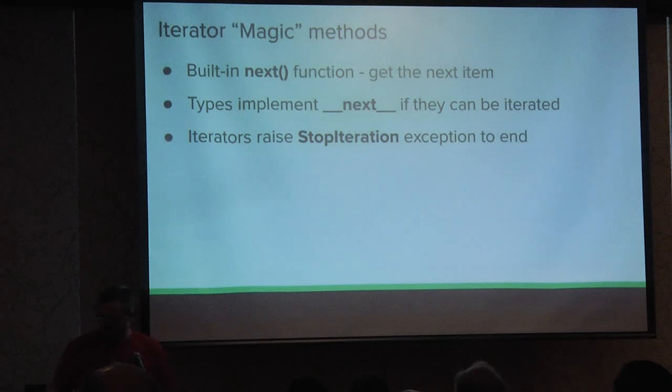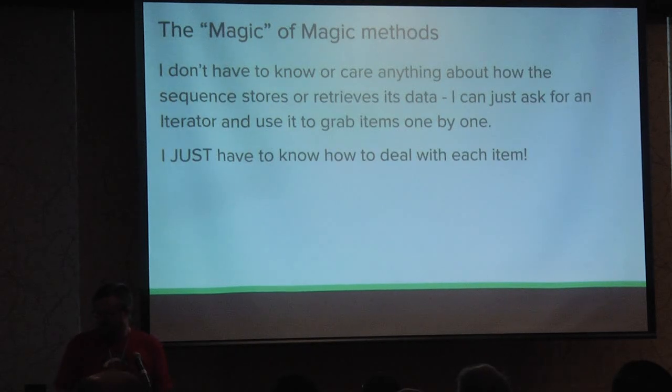The other magic method that we have here is next. I already mentioned the built-in next gives us each item in the list here. And if you support __next__ on your type, then your type is an iterator, because you can now call next on it and get an item. What does it mean, get an item? That's up to you. If it's a list, it might be, here's the next thing in the list. If it's a file, let me read the next line of the file. If it's a network socket, let me pull down the next set of requests or responses or whatever. And the next method is where this StopIteration exception happens.